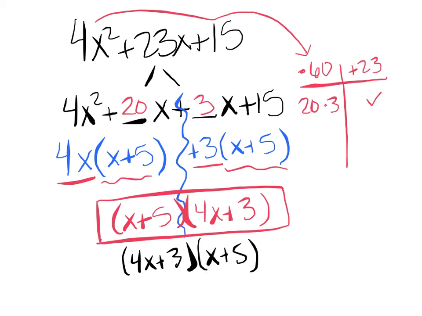It really doesn't matter. It's the exact same thing, and when you check it, because you will check it, and you use double distribution to do that, you'll arrive at the exact same answer. So factor by grouping is a way for us to factor trinomials that have a values that are not equal to 1. So in this case, a was equal to 4. You can actually use it for a values equal to 1 as well, but sometimes it's a little more time consuming than using the method in the factoring video number 1.